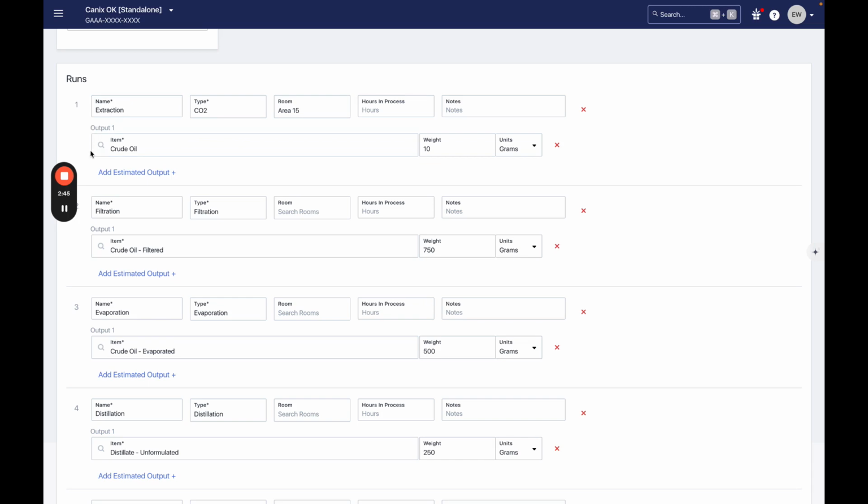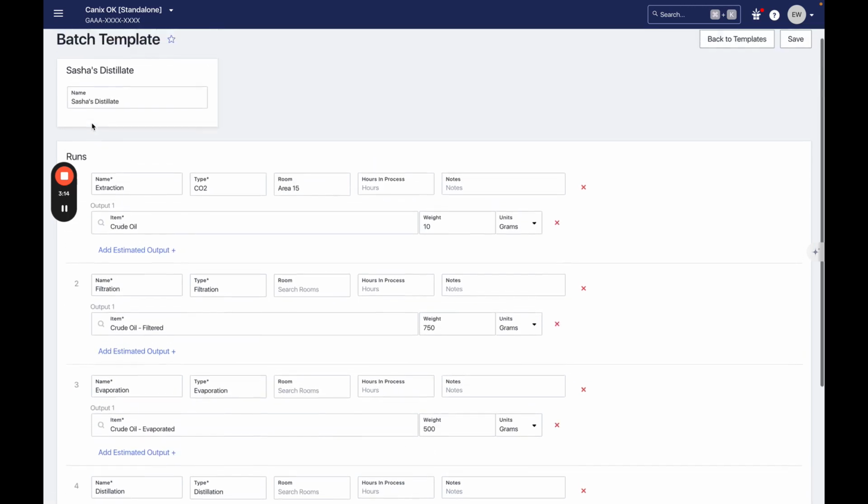Other things to note here are the items here under each run. This isn't required, but you can add different output items, and this will determine the bill of material that's available to select from as you start the run. You may produce different types of items as a result of this step, but this just points to which bill of material do you want it to represent when you first start it. We'll cover that as we go to execute the different runs, but this just shows that you're able to set which bill of material you want to utilize moving forward.